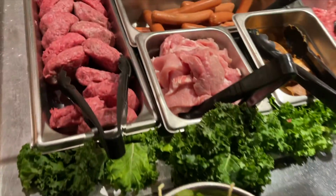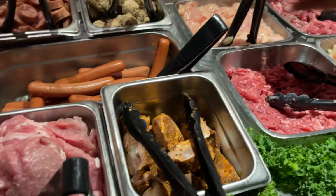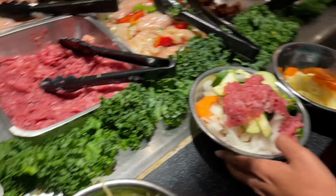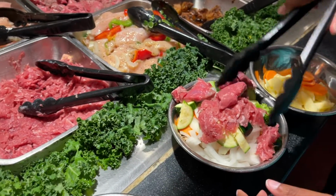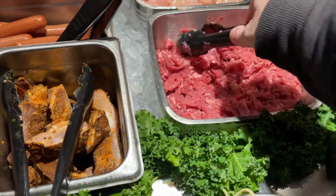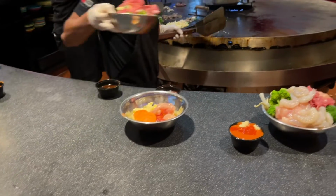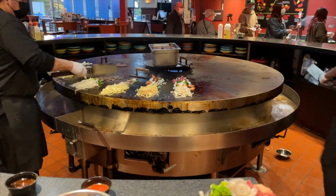Over here we have all sorts of meat. So we have a 6-ounce burger, pork loin, andouille sausage, meatballs, hot dogs, pork ribs, shaved steak. I'm gonna get some of the shaved steak. Benji really just basically wants spaghetti, which you can get here. So that's what he's getting. But Amy is getting some meat for herself. I'm gonna get some shaved steak for me. So afterwards, we bring it here to the table. They take our meat and add it line style here on the grill. Line it all up and start to cook it.